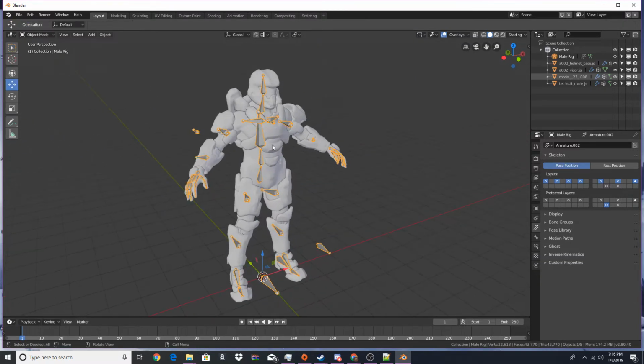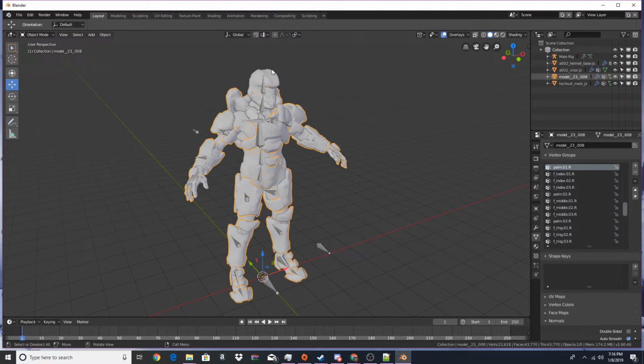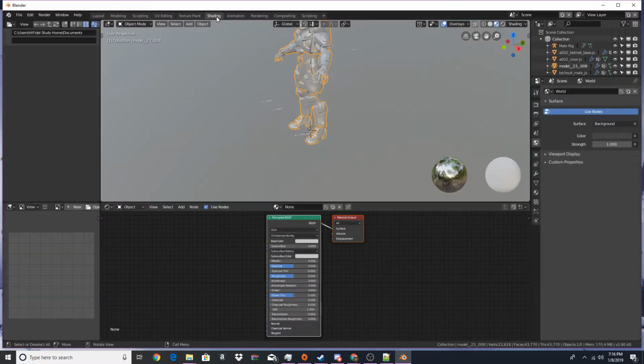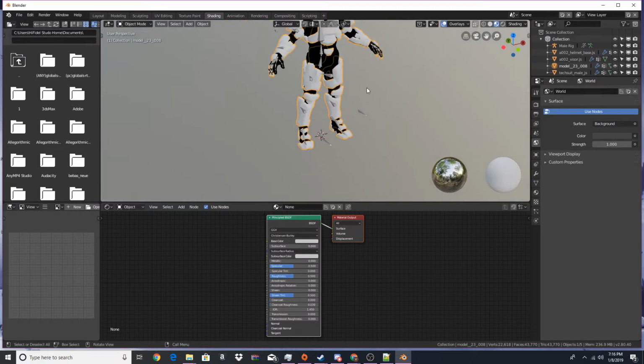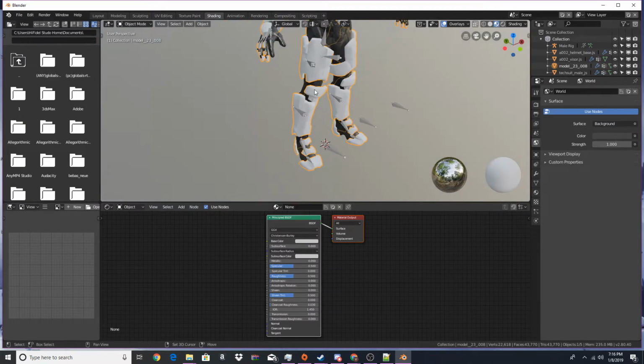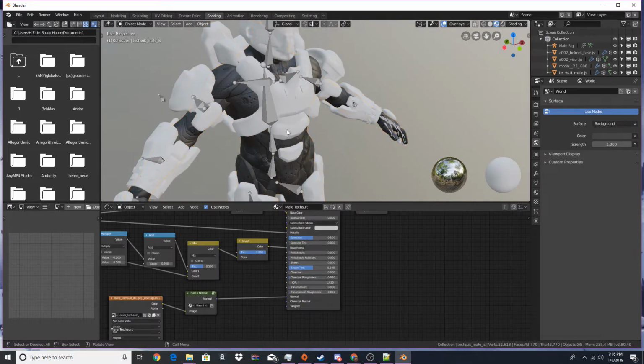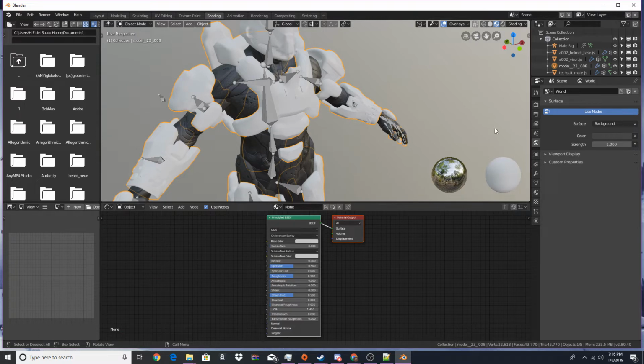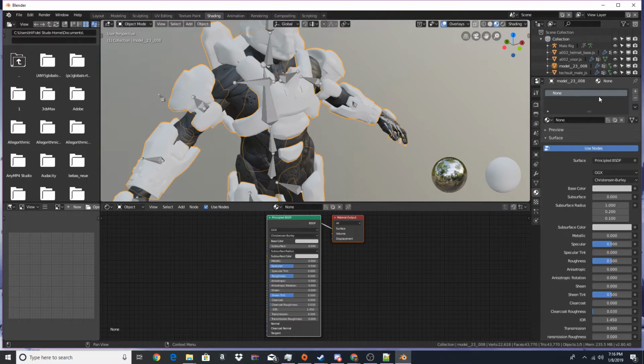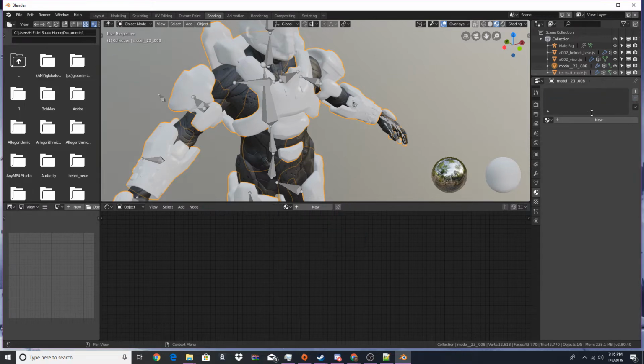Alright, so the next thing we're going to do is set up your materials. So we're going to click the Shading tab. Give it a second to load. You can go ahead and click it a second time and it'll reload the materials. And now what you're going to do is select your armor. And if you have female, you'll notice there's a lot of materials here. Just click the minus button on them, and eventually they'll go away.